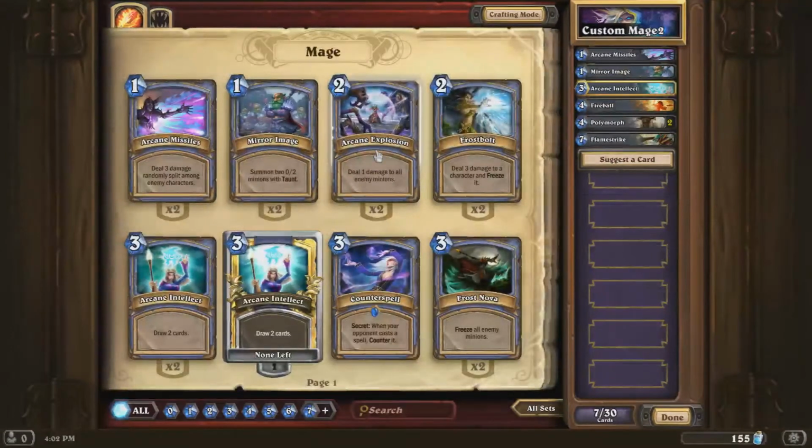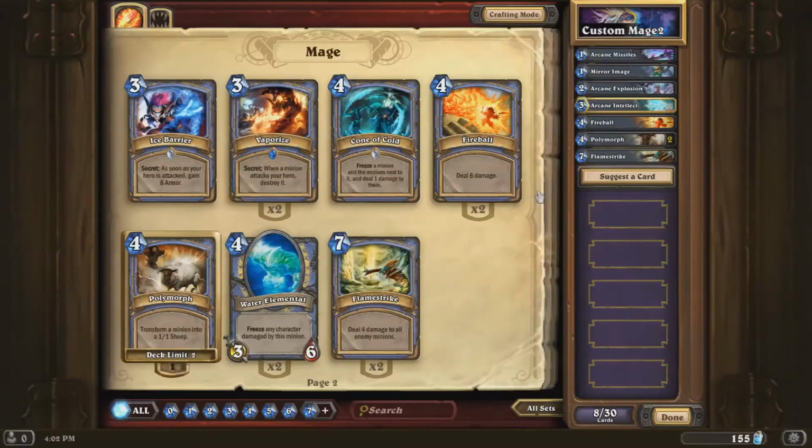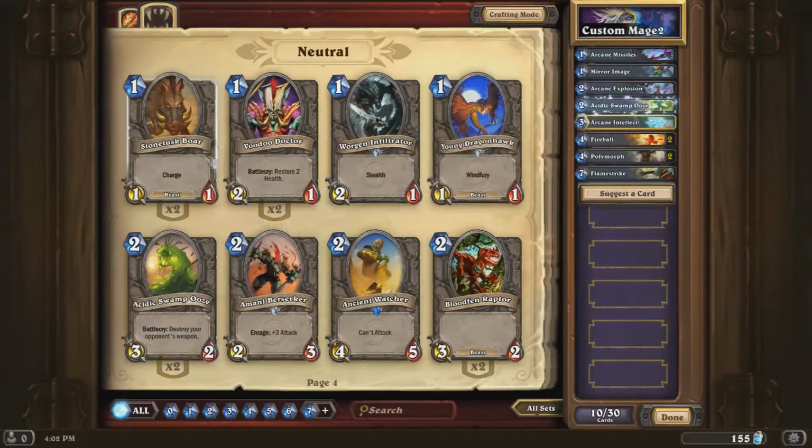I just want 1 little removal. Arcane Explosion. Okay, now remember, these are exclusive to the mage, so Fire Blast, only a mage will get, and just for the lols, we'll take 1 more. Now we move on to the neutral cards. Now, the majority of your decks will be built up of neutral cards, and neutral cards are available to any class, so any class can use them, whatever they may be.